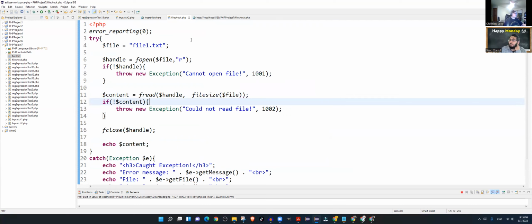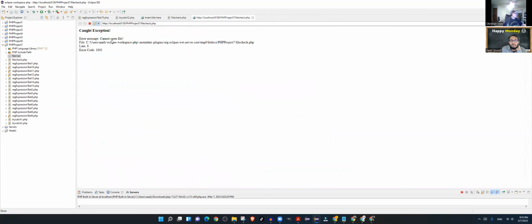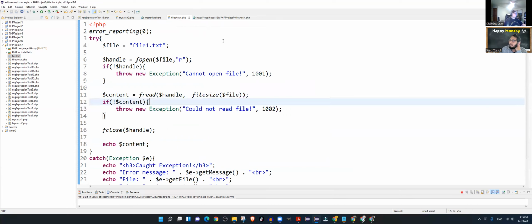Once you're done with that, refresh the output screen, and now you'll see the contents of the file. You won't see the error message because it was able to find the file. So line 7 failed, line 11 ran, line 12 failed, line 16 ran, and line 18 ran. So a simple file read is basically what we did just now.